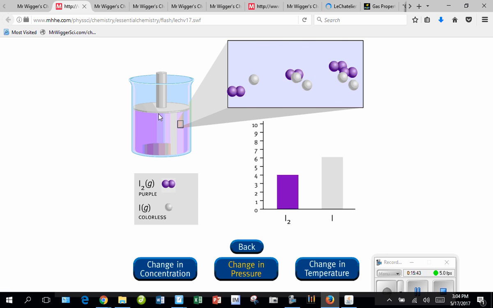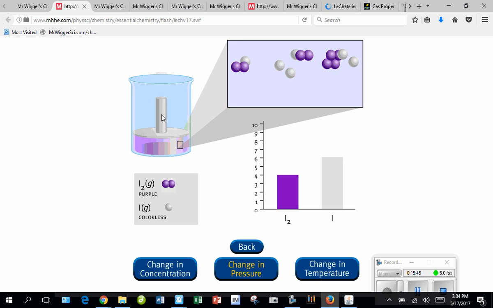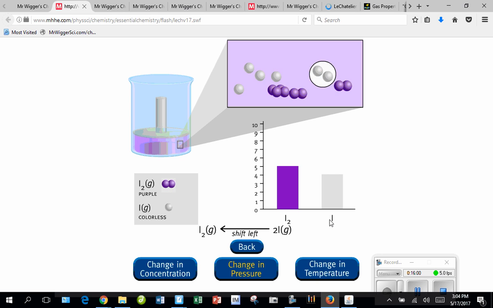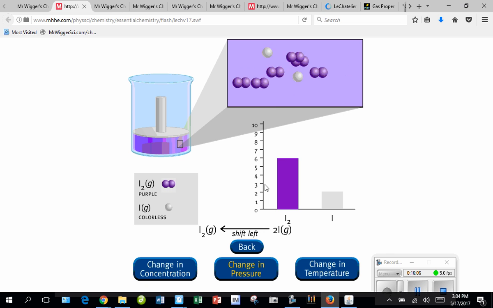So down goes the plunger, and now Le Chatelier wants to decrease the pressure. So which side should he go to? Should he go to the I2, which has a coefficient of 1, or the I that has a coefficient of 2? He went to the I2 because it has a coefficient of 1. The I had a coefficient of 2. See? There's your 2. This guy has a 1 as a coefficient. The subscript is 2, meaning that there's 2 iodines in the molecule.